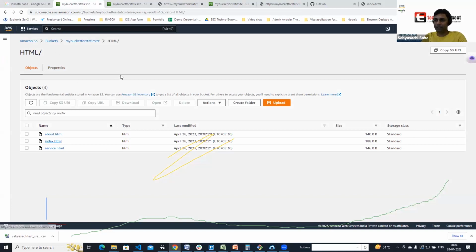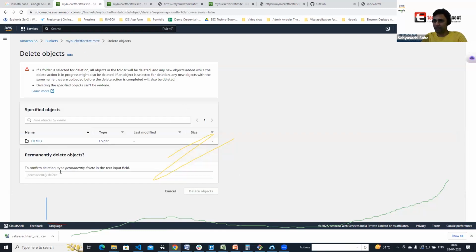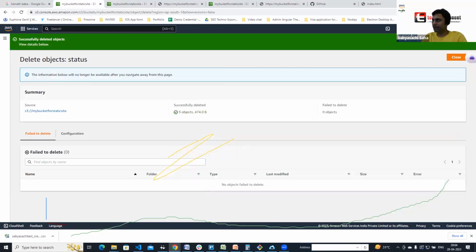Now the thing is how you can delete this bucket actually. This is also an important point because when you are creating any services, you must need to delete something. So I will show you how you can delete this bucket. You go here to delete bucket. You first need to delete whatever is inside this bucket. So I want to delete the HTML file first. So I have to type permanent delete, but we will normally copy paste. So we delete that object there.